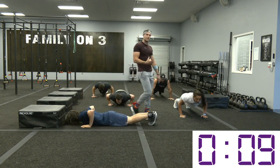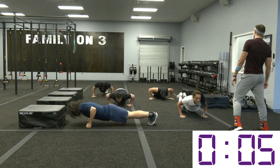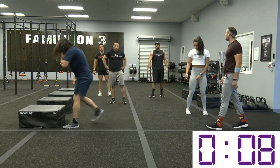We are halfway through this one. 10 down, 10 to go. Find that rhythm, set that pace, lock it in. You own it. Come on now. 3, 2, and 1. Back on up. Set number 5, high knees.